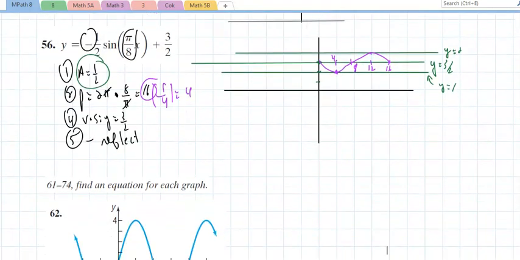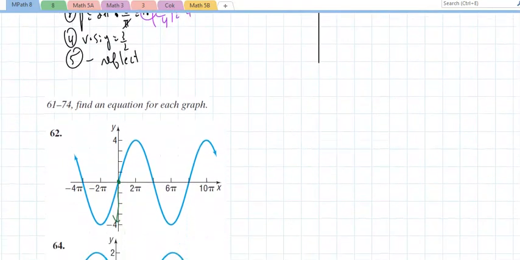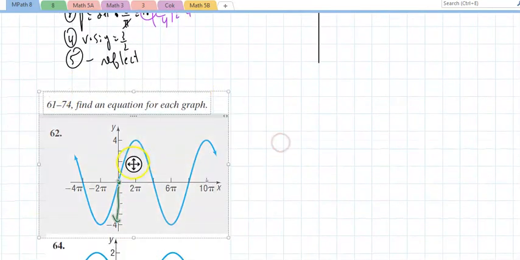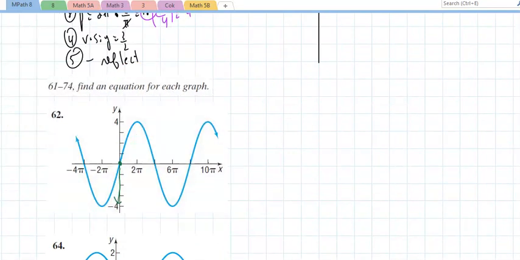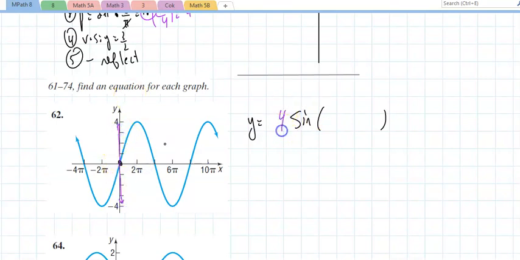Now, if they give us the graph, can you give me the equation? Well, let's see if we could do that. I notice this is a sine wave because it starts at the origin. Y equal A, it's a sine. And let's see how this works. First, I notice this runs up to 4 and down to 4. And I notice it's a normal graph, meaning it's not reflected, so that's positive.